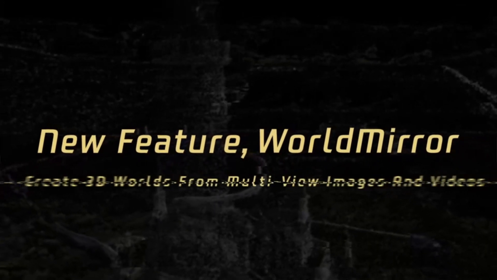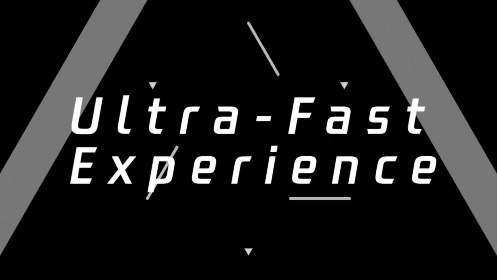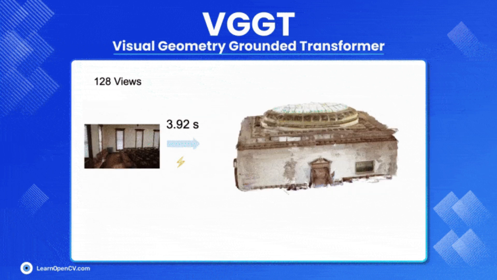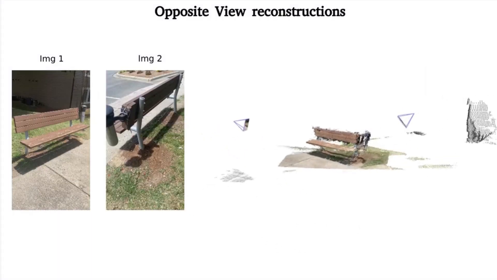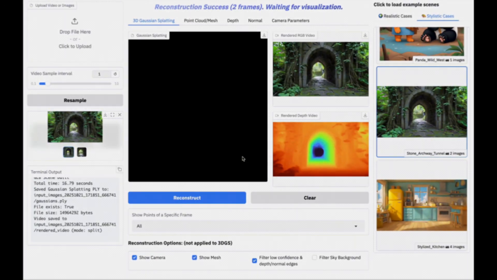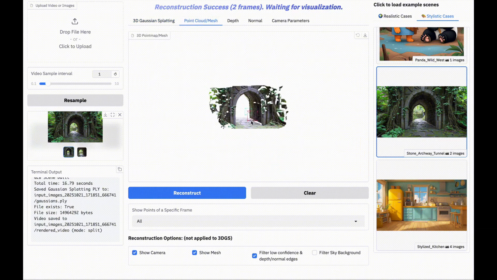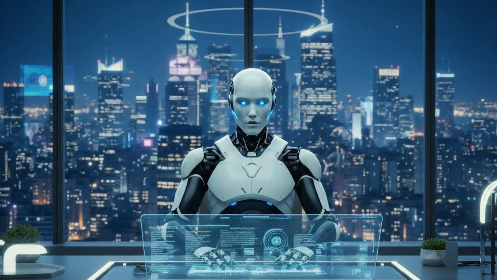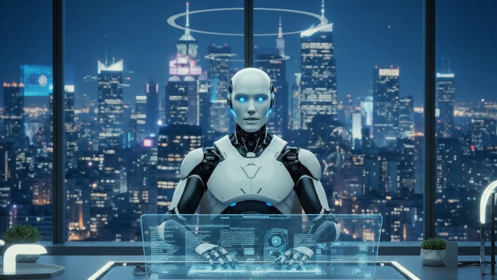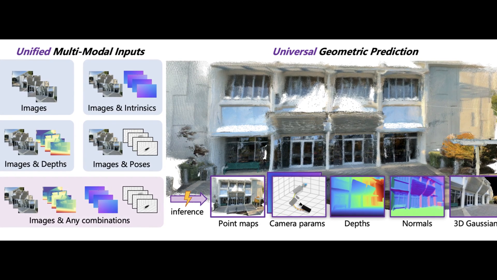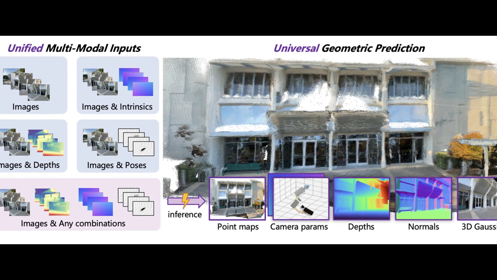Alright, let's get into it. So what exactly is Hunyuan World Mirror? In simple terms, it's a universal 3D reconstruction model that can take multi-view images or videos and produce comprehensive 3D geometric representations, all in a single forward pass. That means it's incredibly fast, generating results in seconds rather than minutes or hours. Unlike previous methods that only work with raw images, World Mirror can leverage additional information when available — camera intrinsics, depth data from a LiDAR sensor, or known camera poses. But if you don't have any of that extra information, it still works remarkably well. The model outputs dense 3D point clouds, multi-view depth maps, camera parameters, surface normal maps, and even 3D Gaussian splats for photorealistic novel view synthesis.